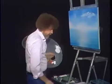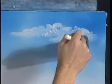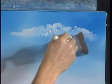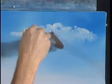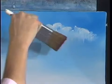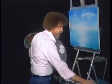Okay, now with a clean, dry 2-inch brush, use the top corner of the brush, and you want to blend just the base of these clouds out. Not touching the top yet, just blend. See, very lightly, very, very lightly. Just like so. Just barely blending. Okay, now we're going to fluff it. And we're going to do it in big circular patterns. Grab it gently and fluff it upward. Just fluff it. And you're going to pull up little stringy things when you do that. Don't worry about them, because when you go across, they just go away. And that easy. You have one beautiful little cloud.